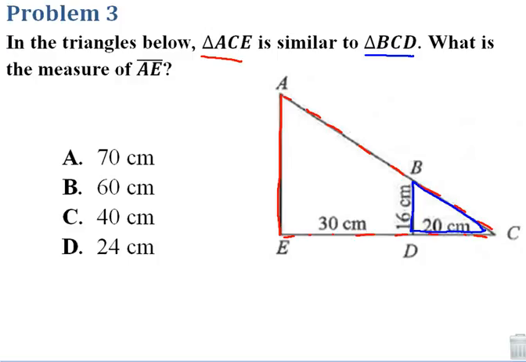We'll start off with the red triangle. I know the bottom side length, which is going to be 30 plus 20, so 50, over the side length I don't know, AE. We'll just call that AE for now. We can say that's equal to the corresponding sides. The corresponding side for my smaller triangle, BCD, is going to be 20, over the vertical side we do know, which is 16.